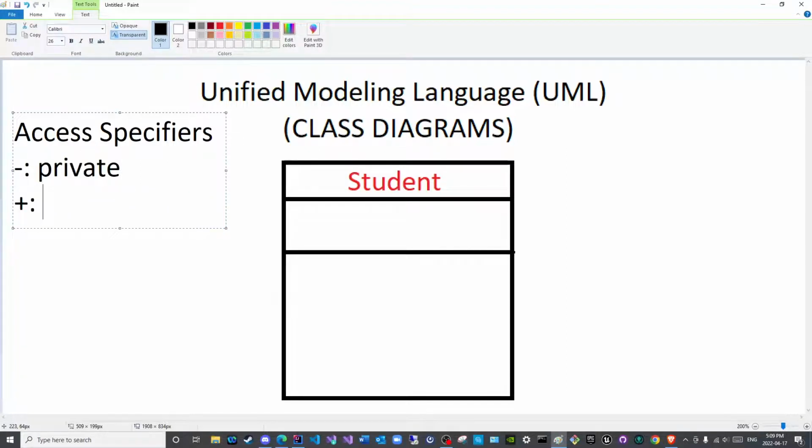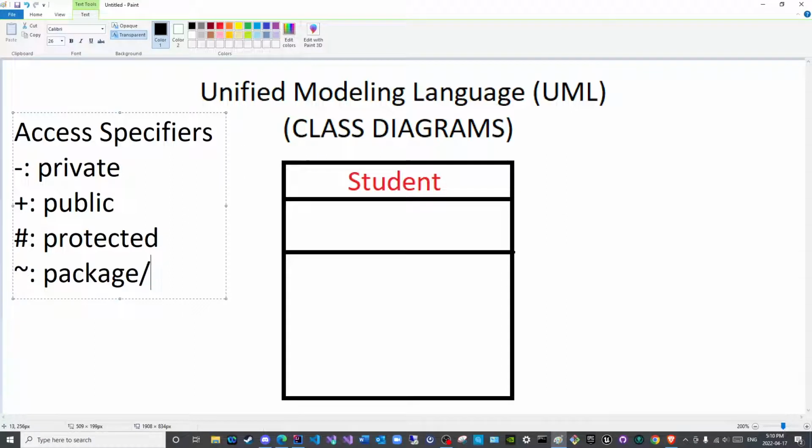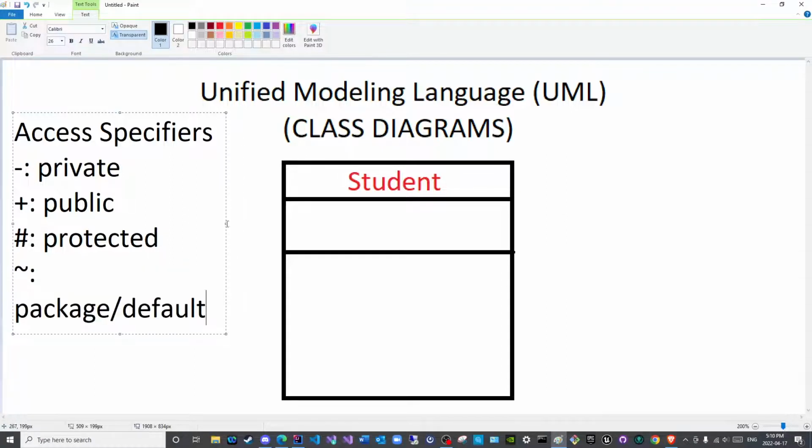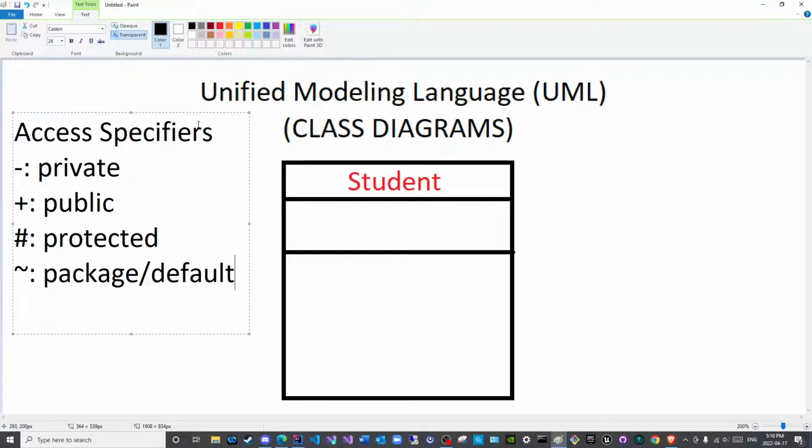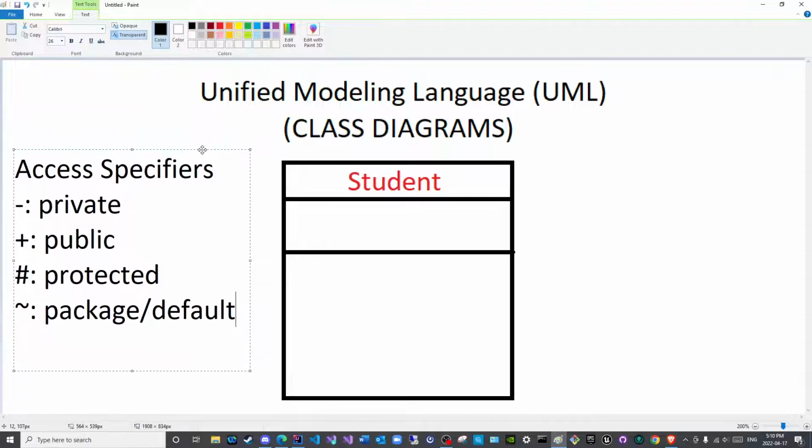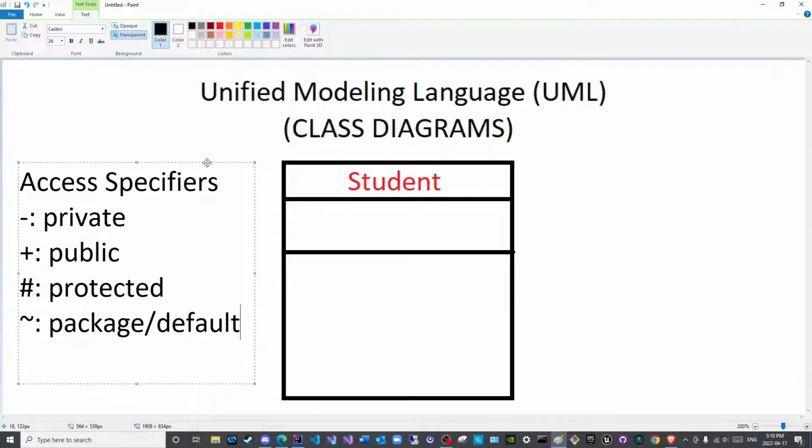Positive for the public access specifier. The pound sign or the hash symbol for protected, and the tilde or the approximate sign for the package or default access specifier, as we have discussed in the access specifier lecture. So I will leave these here for reference.